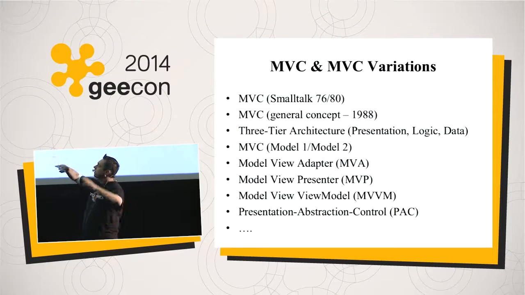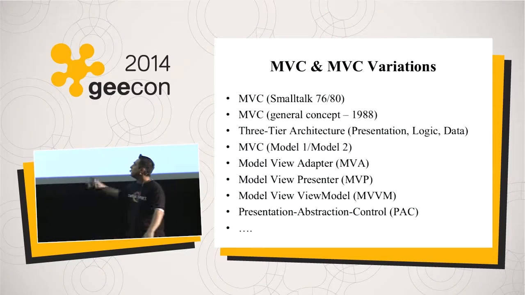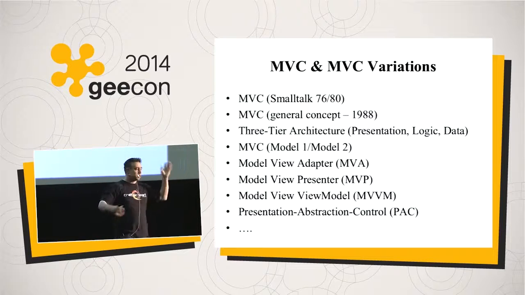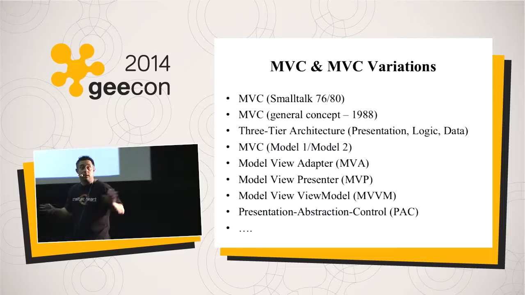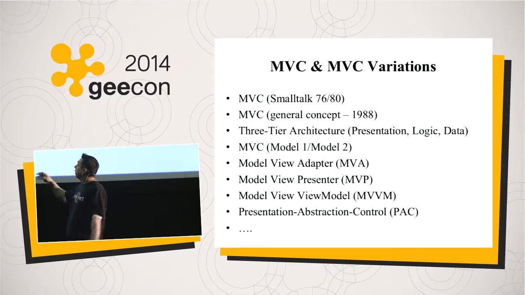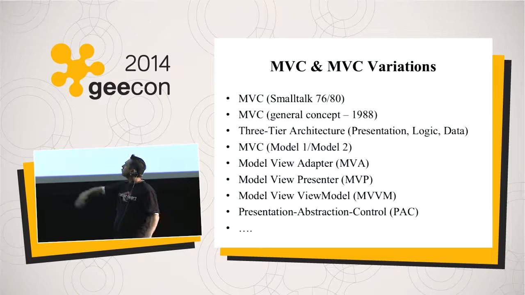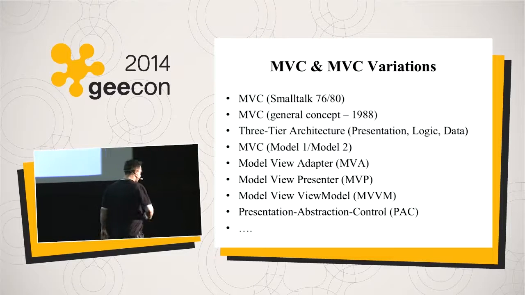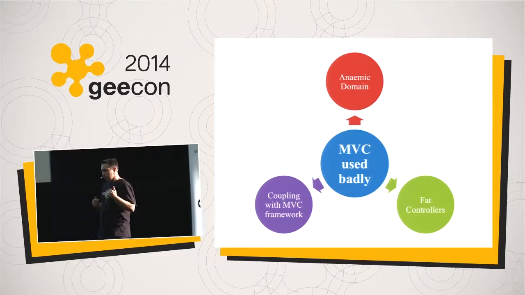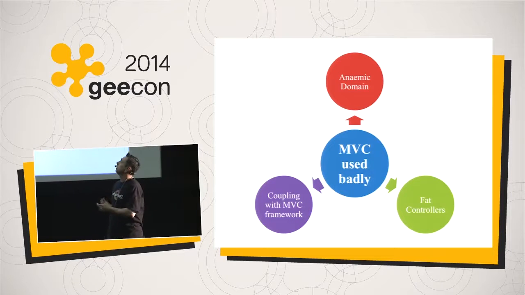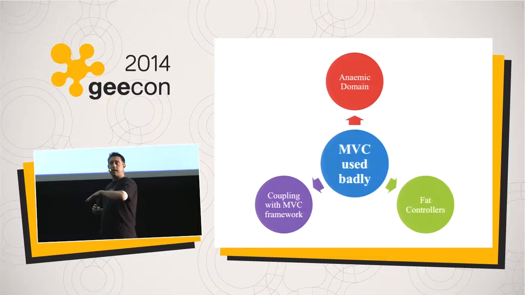And then we came up with all the crazy adaptations, like view adapter and presenter, and then the C# guys or .NET came with the model view model. I have no idea what that is. I don't get that at all. And then presentation, abstraction, control. So there's all these variants of MVCs. But in all of them, or at least the ones that I've seen, they were all implemented very badly.